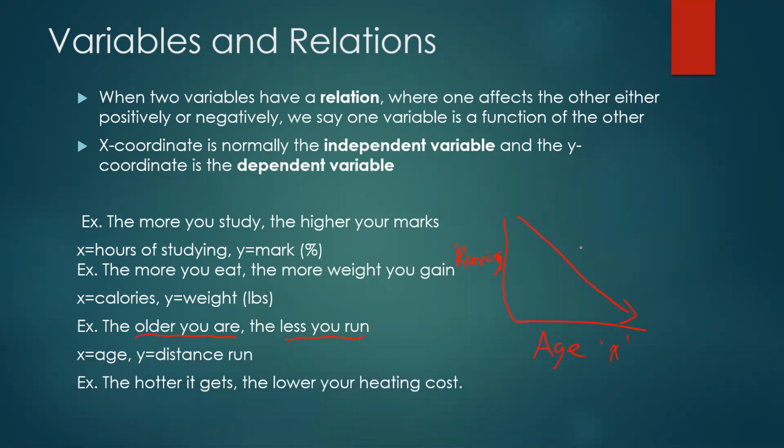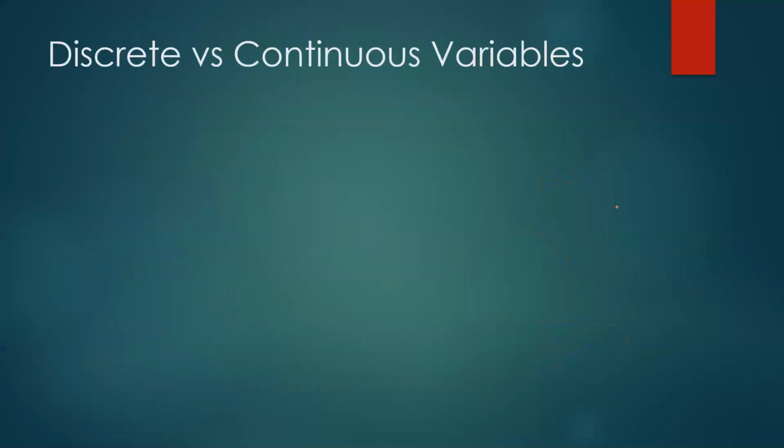And the last one here, the hotter it gets, the lower the heating costs. So generally speaking, if we think about the temperature, as the temperature rises, so it gets hotter, we can see here that you're not going to need your heat as much, right? So your heating cost is probably going to go down because you are probably going to turn off the heat because it gets pretty hot and you won't even need it that much. And obviously when it's colder, over here at the very beginning of the graph, we can see that it's actually quite high. So that's all we mean by the relationship between two variables there.